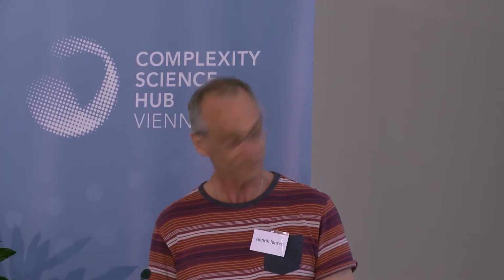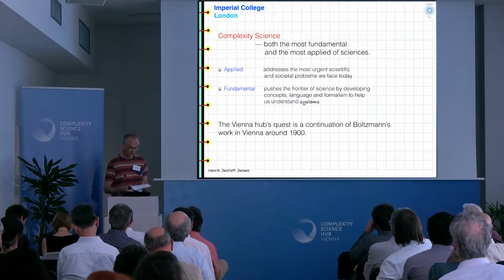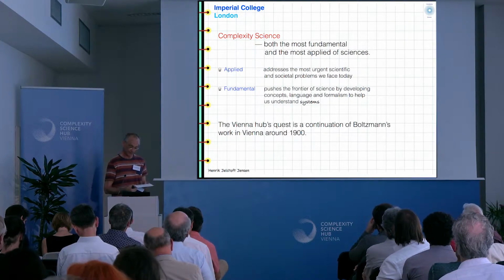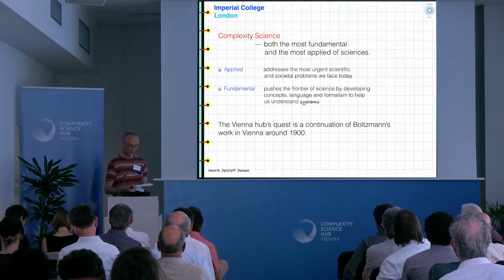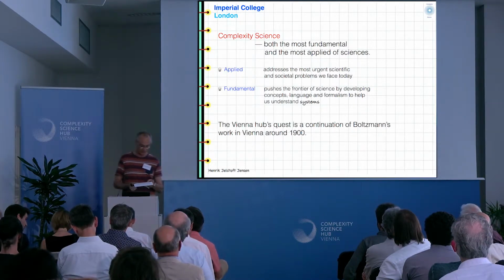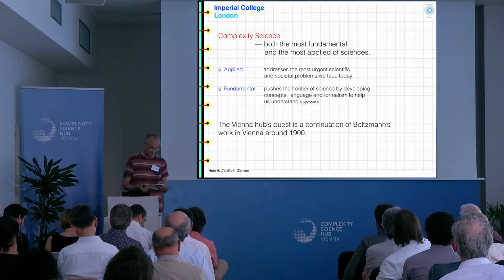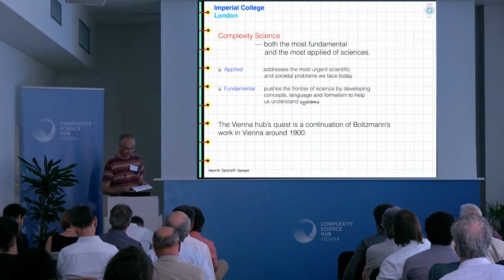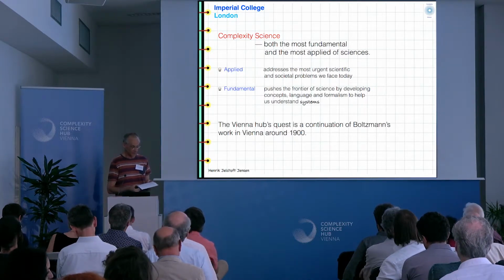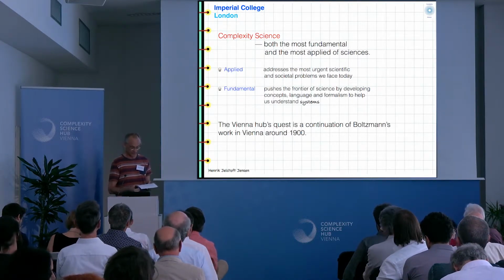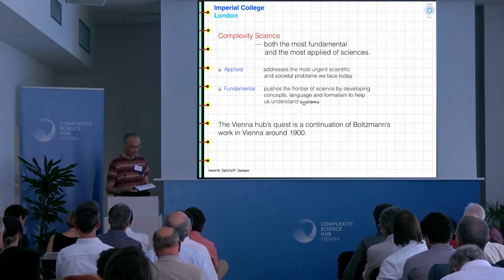And so why is that of importance? Because here we are, in a world consisting of stacks of hierarchically ordered processes, and complexity science is our most promising tool to find our way. Complexity science is at once the most applied and the most fundamental of sciences, as it endeavors to understand the natural laws across the many different levels of processes.